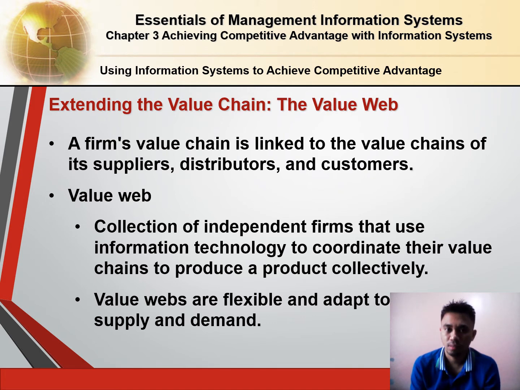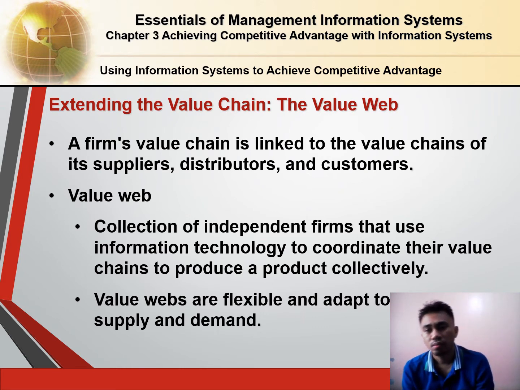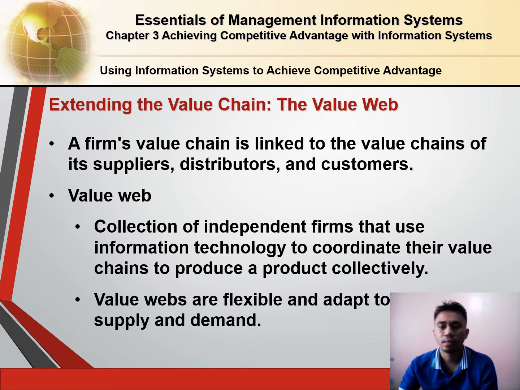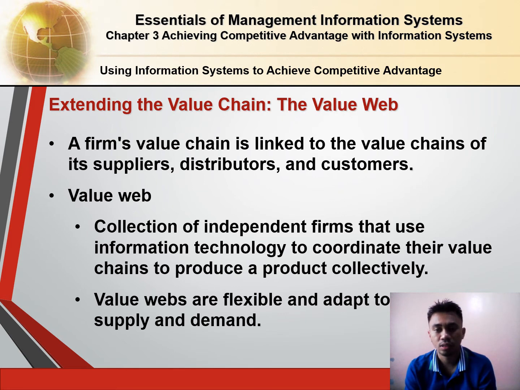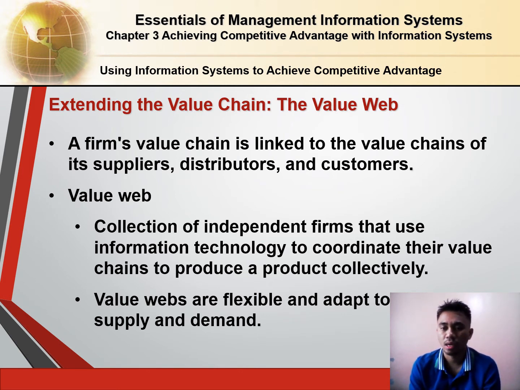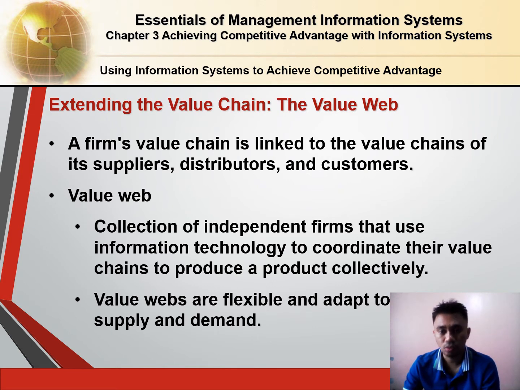Extending the value chain model: a firm's value chain is linked to the value chains of its suppliers, distributors, and customers. Several firms may operate together to deliver a single product or service to the customer — referred to as the extended firm, the virtual firm, or the contract firm. Business firms have always depended on suppliers, logistics partners, and distributors. But in the internet age, this interdependence and cooperation takes place much more broadly and continuously. A small internet company may work with a design firm thousands of miles away, or a software firm on a different continent may sell its products using Google AdWords. The customer receives a single product or service co-produced by many firms working together closely.